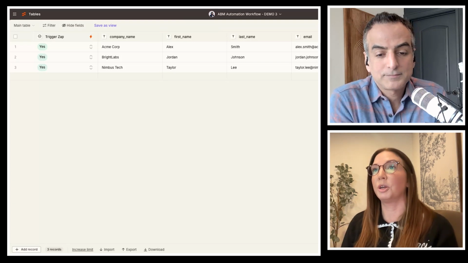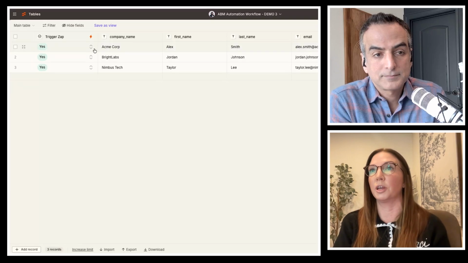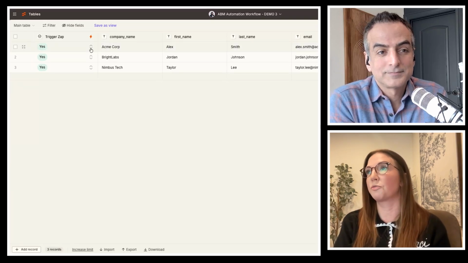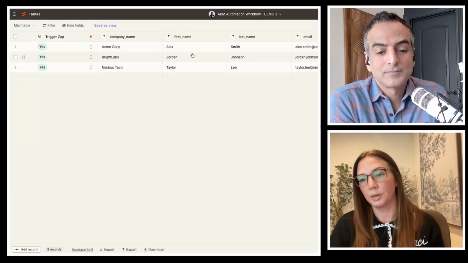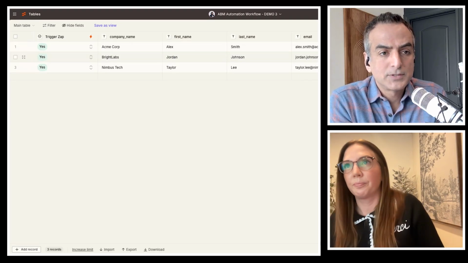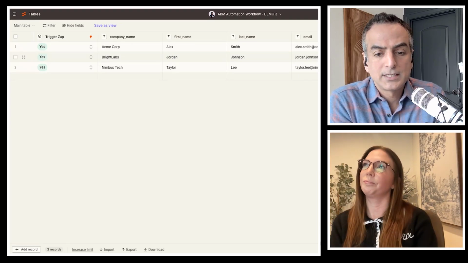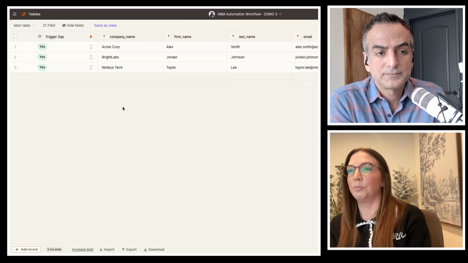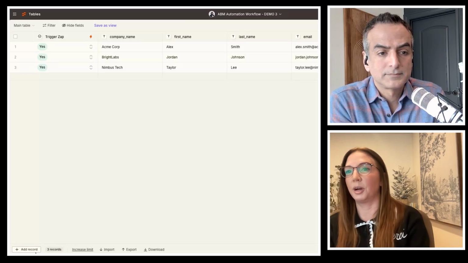And you can also automate directly out of here too. So you can have triggers directly out of the table, which is huge for more complex automations, is where this really comes in handy. How do you get data into a Zapier sheet or table? There's two ways. So the first way is by adding a record here.